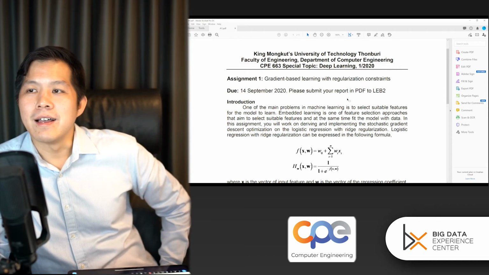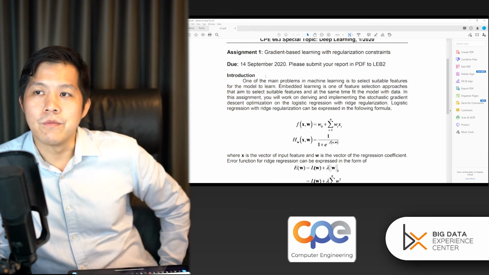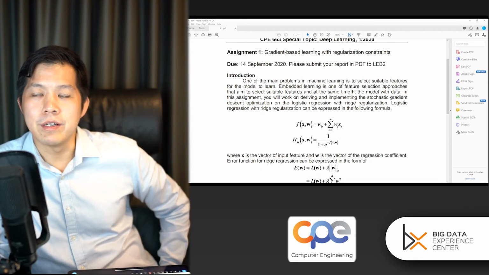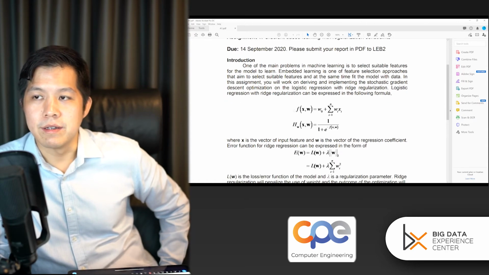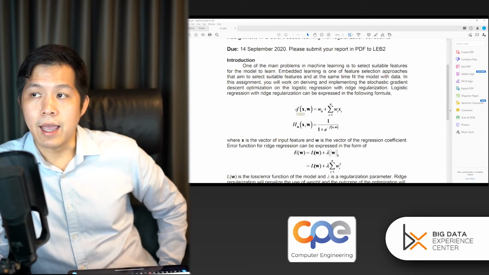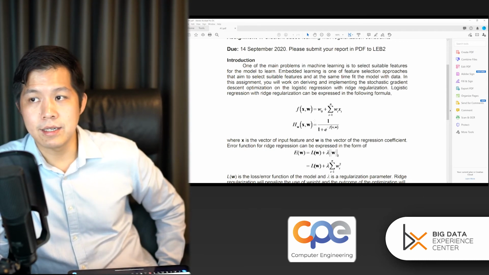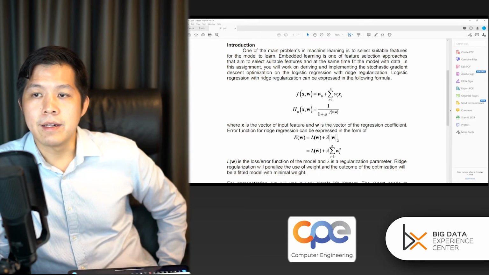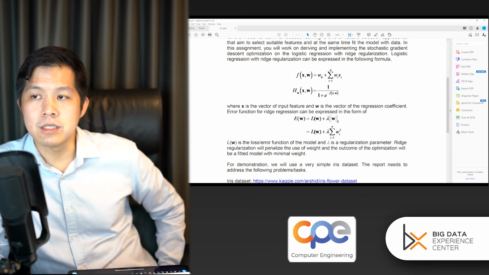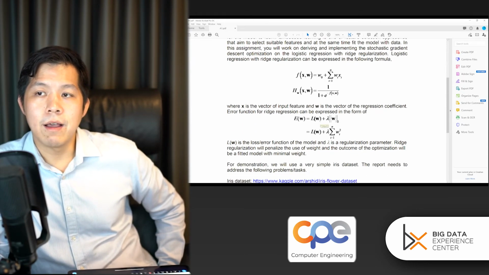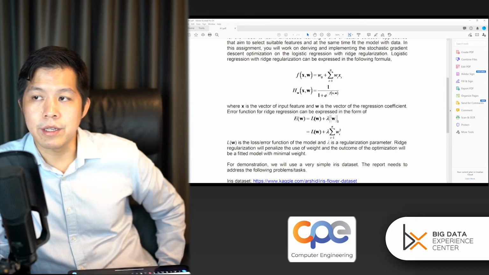Okay. We will write an algorithm to learn the parameters from this. So you're still doing the logistic regression, which has the following formula, the same as in the slide, and h_w, it's also the same as in the slide here. But instead of having just the loss function alone, now let's introduce this criterion. This is called ridge regression.